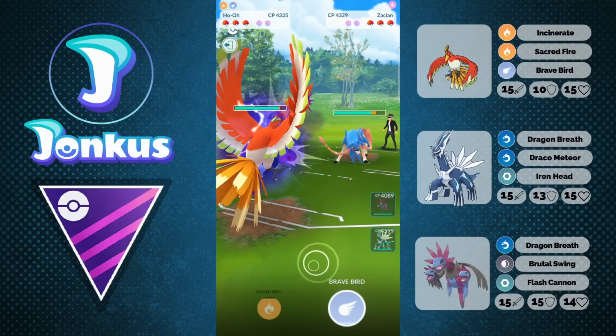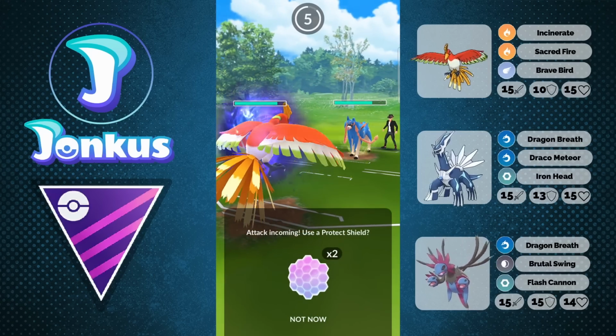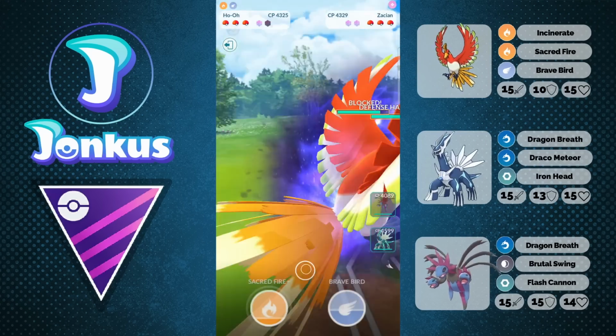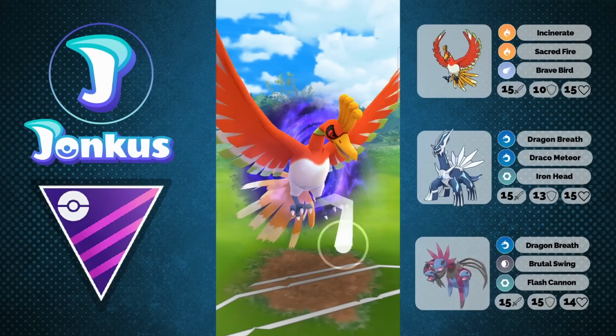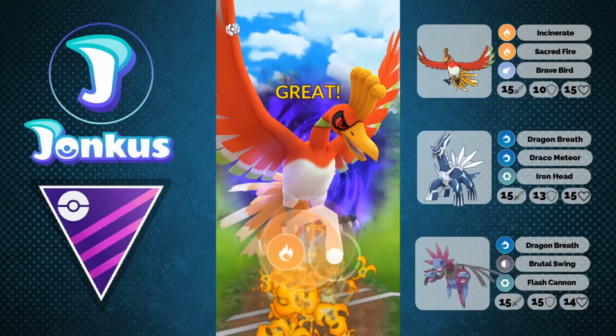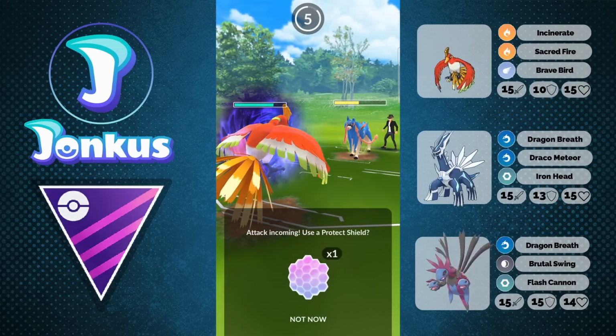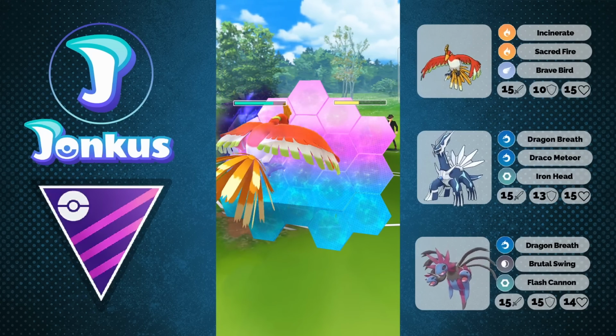Again, another Zacian against us here. We try to go for the Sacred Fire, but they're going to be able to go for their move first. It's going to be a Wild Charge. I'm going to go straight for the Sacred Fire now, as this will maybe even be able to lower the opponent's attack, which would be very nice. And we're actually going to be able to do exactly that, allowing us still to shield up the next charge move here from the opponent.